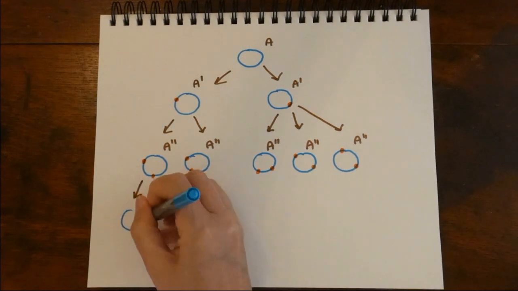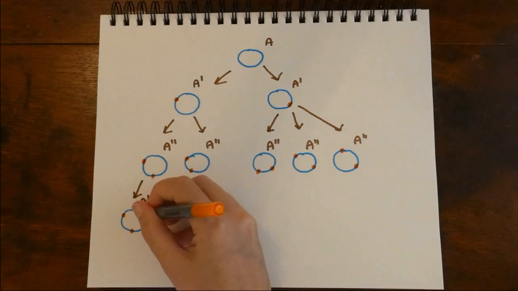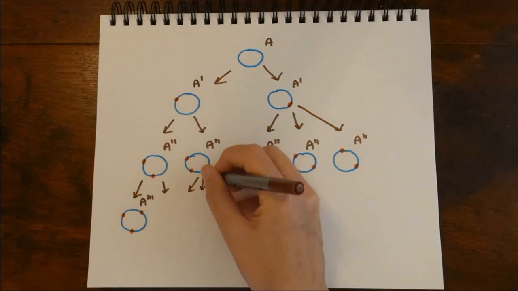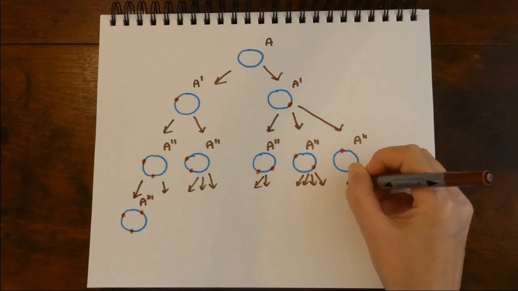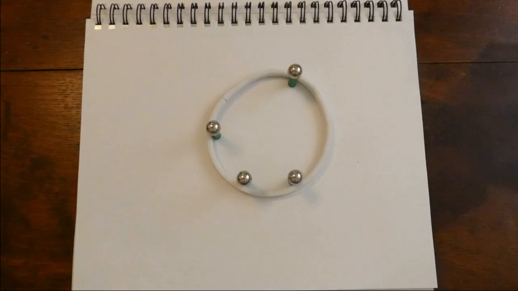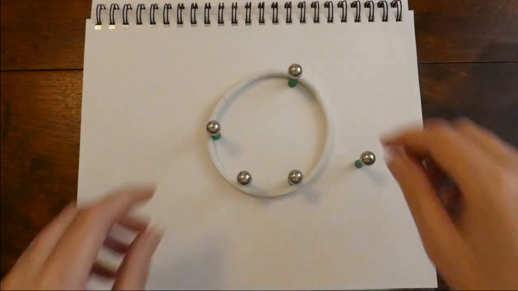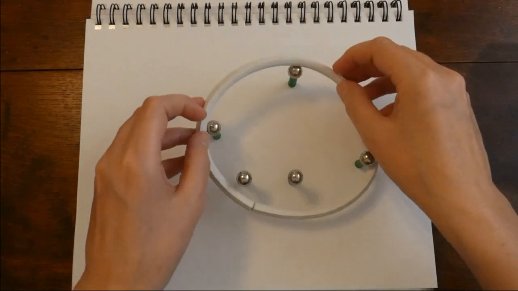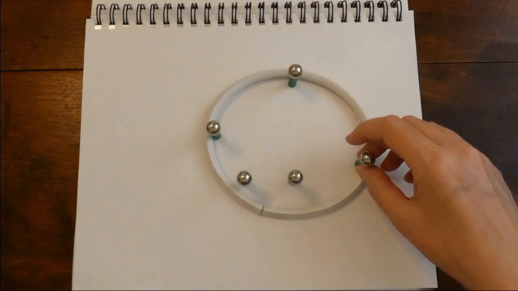But the trick is that it actually stops here. While A double prime actually needs to call yet another algorithm, A triple prime, that has already three sites of the optimal circle known, well, that is a trivial algorithm. We immediately return those three sites without even looking at the others. Anyway, we apply that algorithm A prime to the first k sites that we inserted in algorithm A, and that will give us the smallest enclosing circle for those k sites. And now we can insert one more point, and again, the new smallest enclosing circle has this new point on its boundary. All right, let's give it a try.